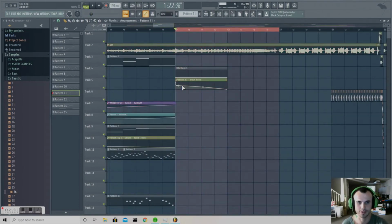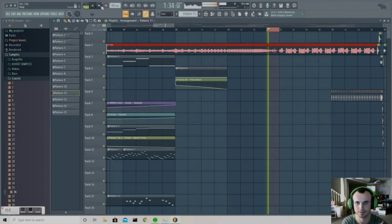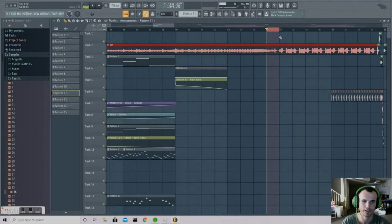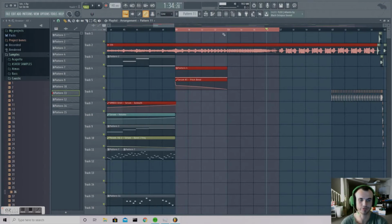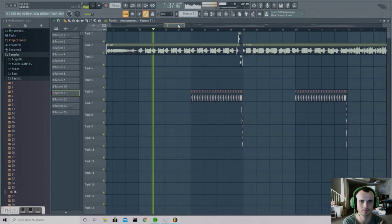So in this riser, we have this sub hit that kind of pitches down, and then we have our riser from the other track, and right at the end I just want to hit on this point right here. So it kind of crunches out, and we'll go over in greater detail in a separate video how to make all of that. Then we have the drop.